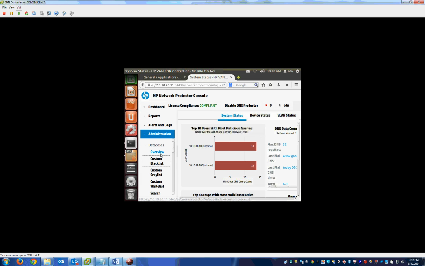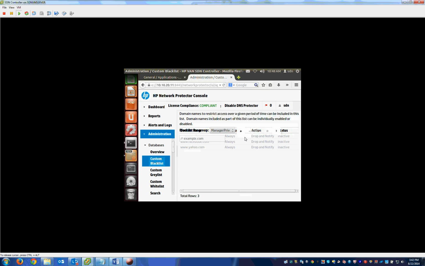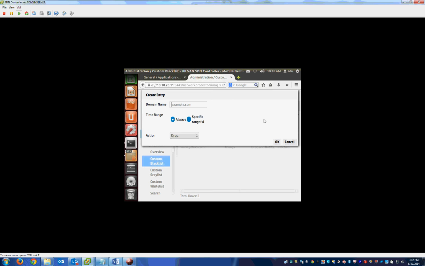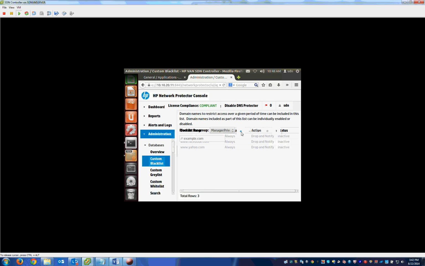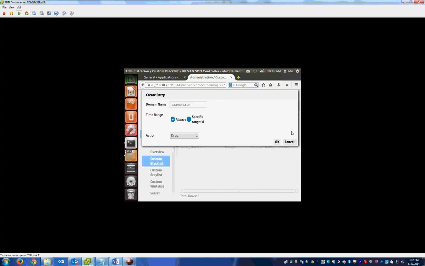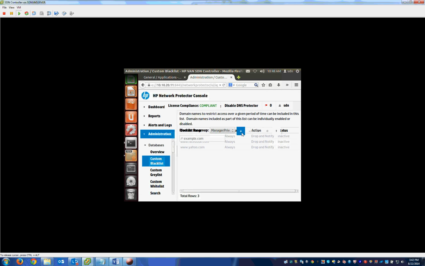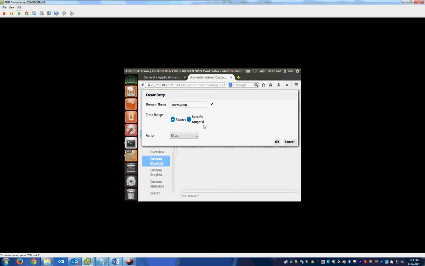So we'll go back to our custom blacklist. We're going to enable them. This is how you would do it, by the way. You'd hit this plus button and type in your URL. If you wanted it always, you would select always, and then you'd pick the action.